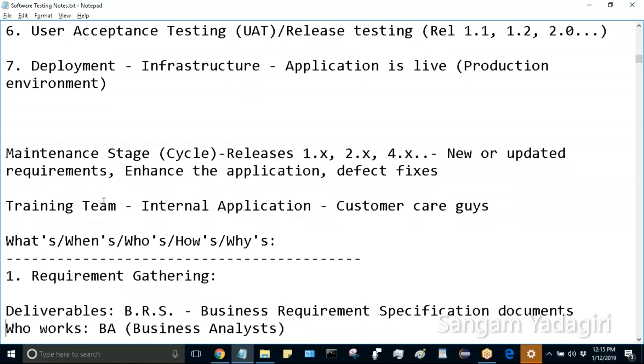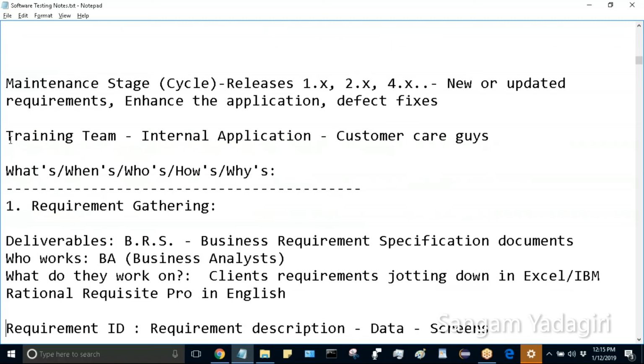Apart from this, there is a separate team which also takes care of training. You might have heard, if I go on Amazon and get any problem, what would I do? I would call the customer care number. Customer care people lift the call and resolve whatever problem you're facing. This is true for any other application. You will call a 1-800 number or some toll-free number, and you'll expect them to resolve the situation. That means the customer care people must know about this application very well. Only if they are given training will they know all these things.